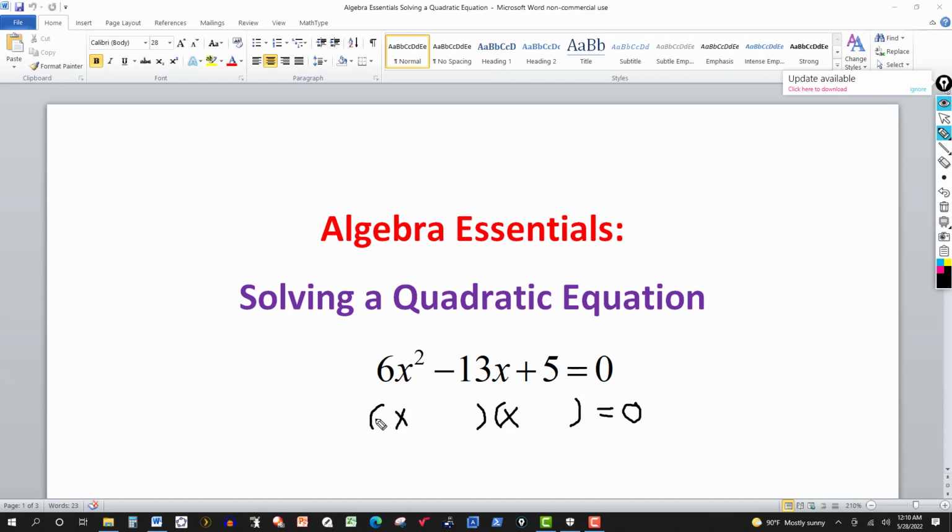There's other methods too that you can use, but I'm going to go with a straightforward one here. Once you've done enough of these, they become automatic for you. So we're going to try the 2 and the 3 as factors of 6. Then remember, the whole objective is to come up with this middle term here. Factors of 5, there's only 2 we can try: 1 and 5, 5 and 1.